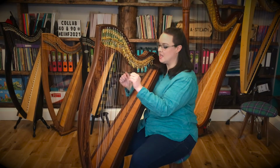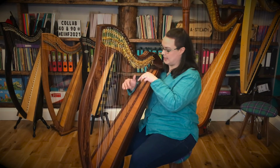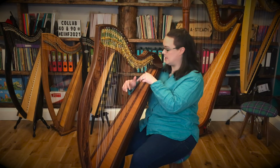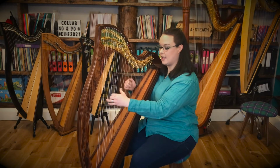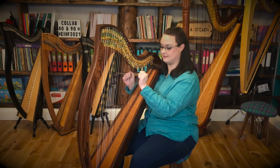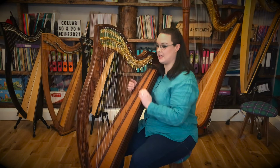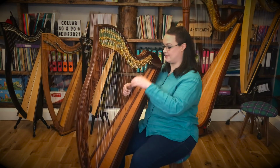There we go. So that last bar, remember you've got your left hand above your right hand. First inversion C chord, which is C, G, E, C, G, E, G at the bottom, and the seven. So let me play through the B part now of this fifth harp part.